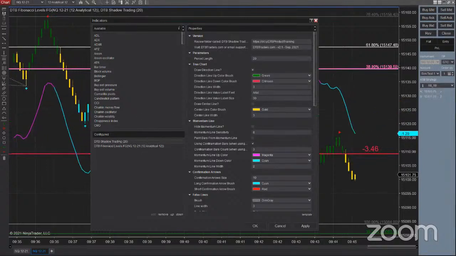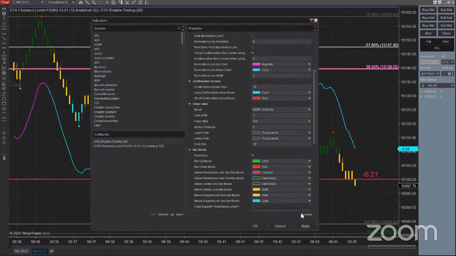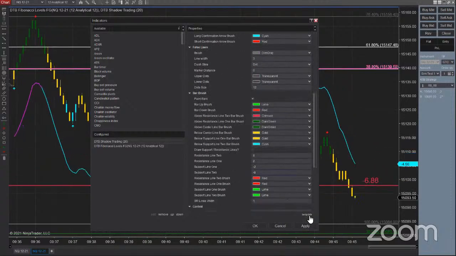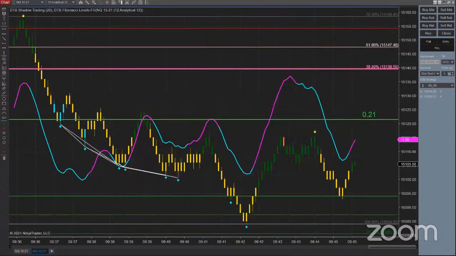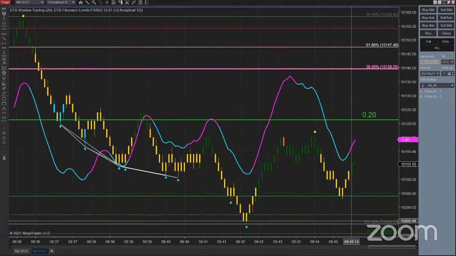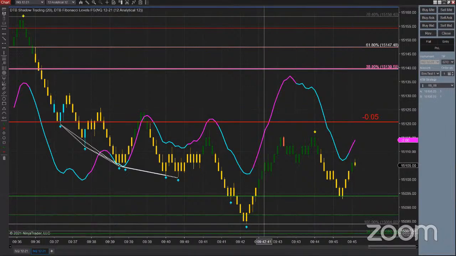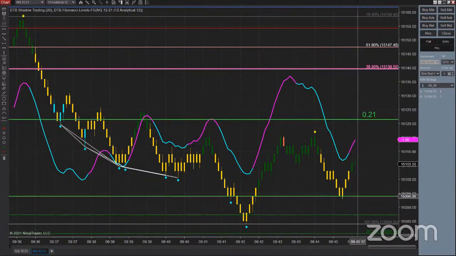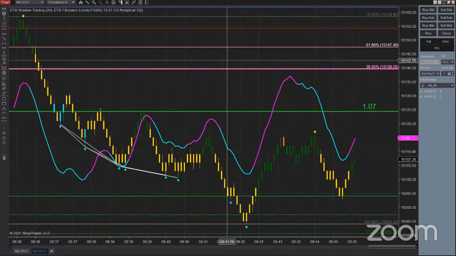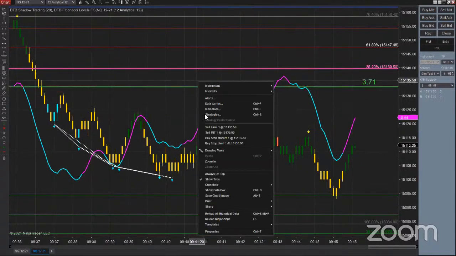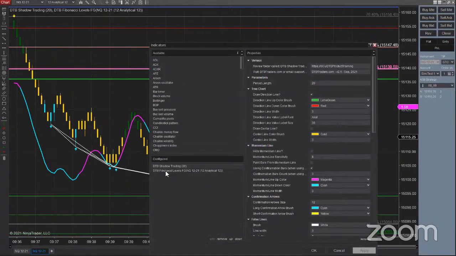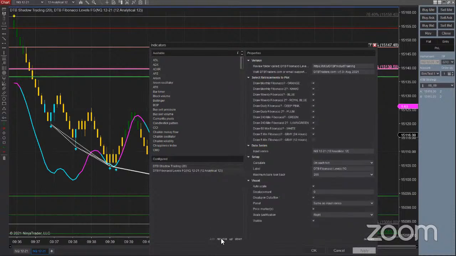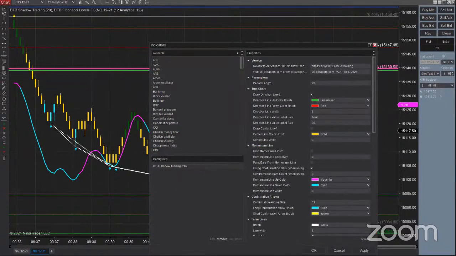So there's a few settings on there, and one of them notably is the support and resistance line. So if I go template, reset, apply, and okay, that's going to give me the support and resistance line for the indicator. You'll notice these green lines. I'm going to remove the Fibonacci levels just so we can only look at that specific indicator, and then we can add the Fibonacci levels afterwards.